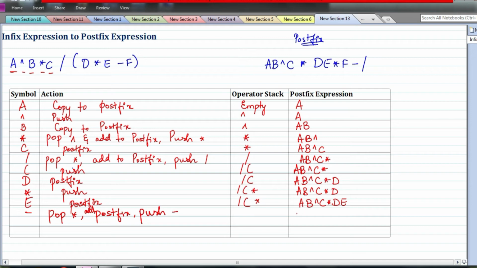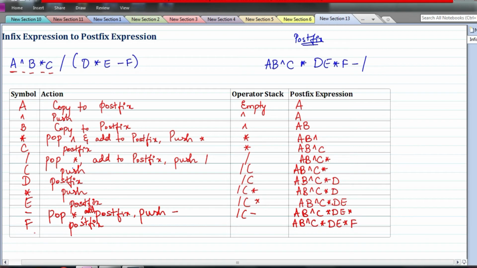So star goes to postfix, AB power C star DE star, and here slash, opening bracket; star has gone there already. Now I have minus here. So next is F, and F should be copied to postfix. So you get AB power C star D E star F.